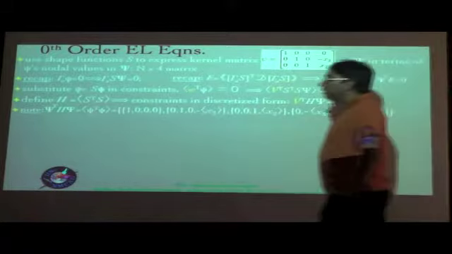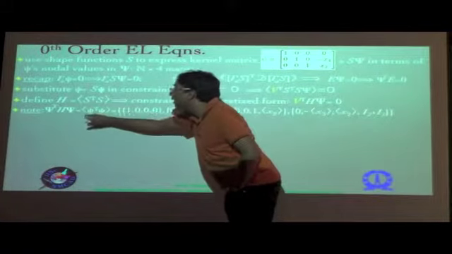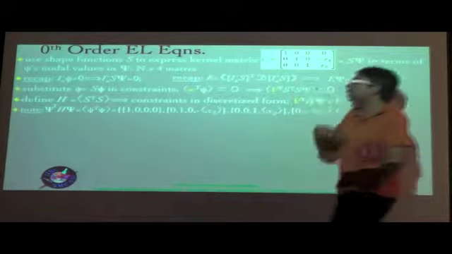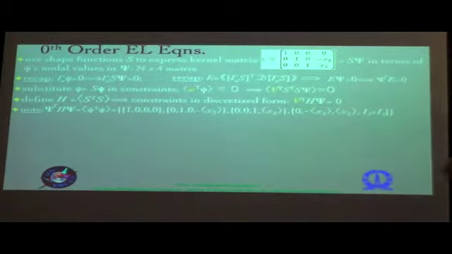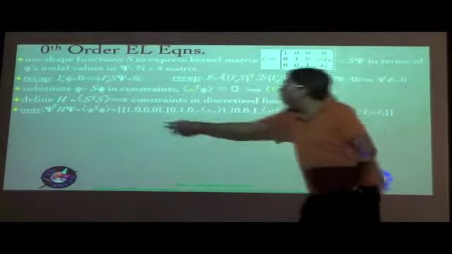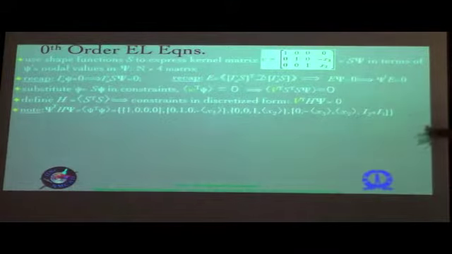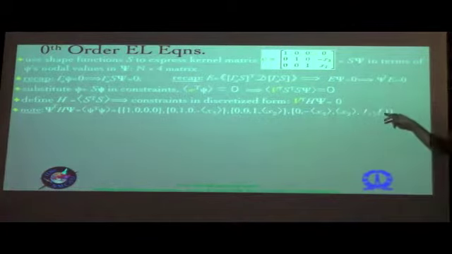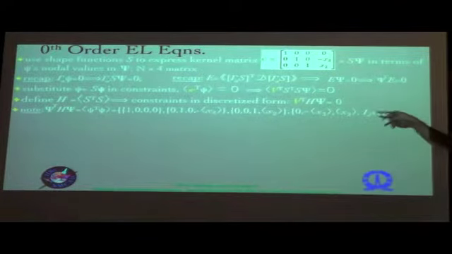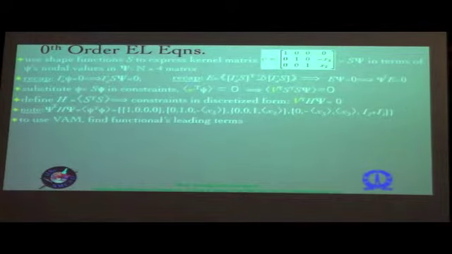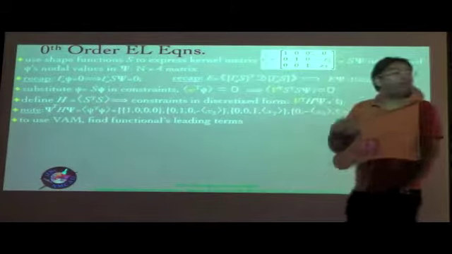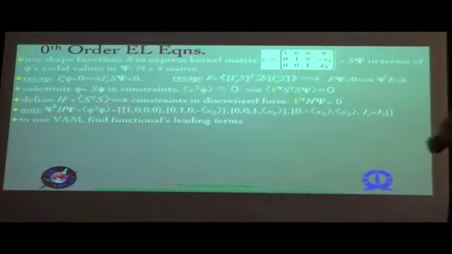Now you note that the Xi transpose H Xi is nothing but equal to the integral of Xi transpose times Xi, and if you actually work it out, it turns out to be nothing but this matrix, which involves the first moments of inertia as well as the second moments of inertia as some of its non-zero terms. Now to use the variational asymptotic method, we already have the function, we already have the small parameters.